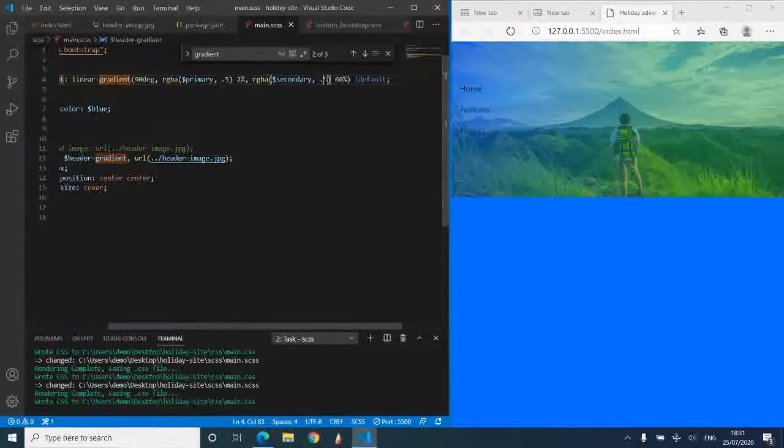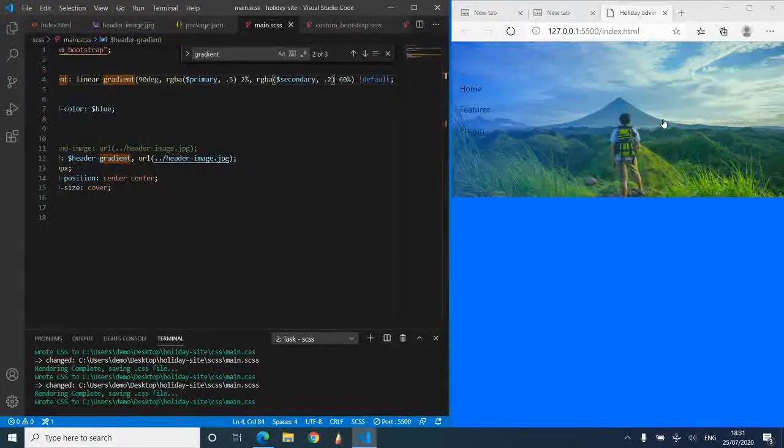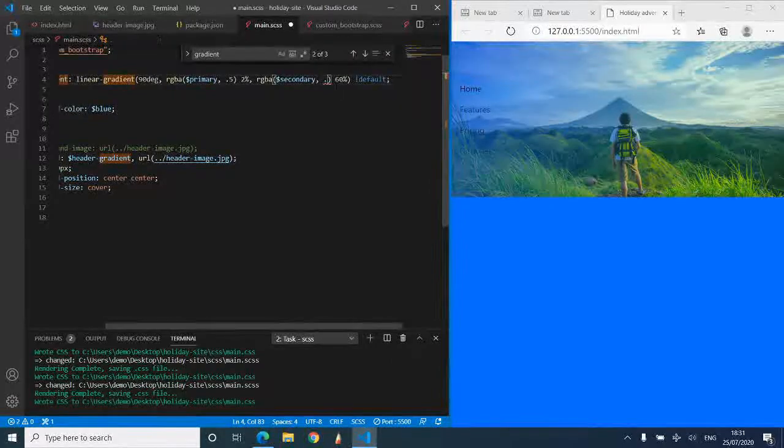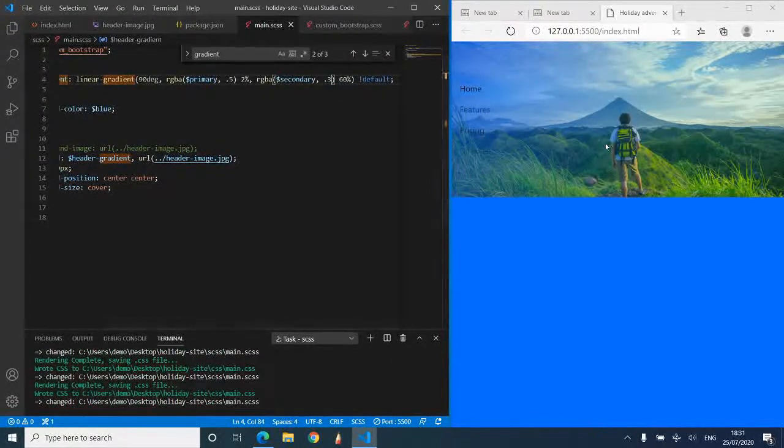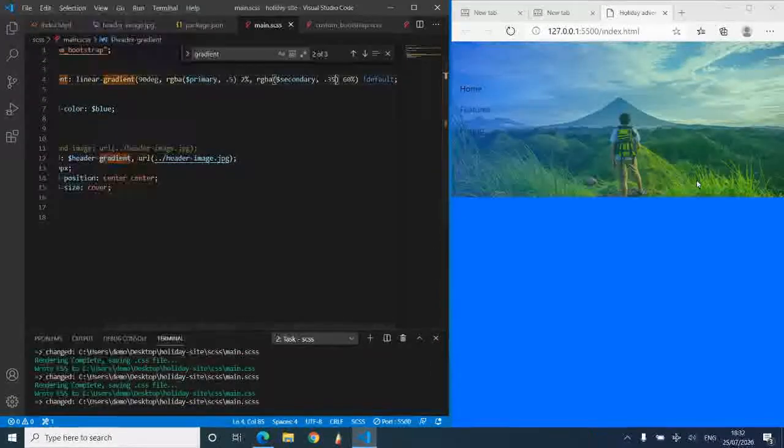Okay, so what else I can do is I want to make this lighter, so I want to decrease the opacity. So if I play around with this, so that's become a bit clearer. So I can increase that to 0.35, and that might be okay.